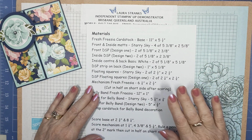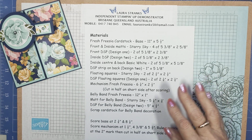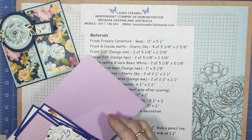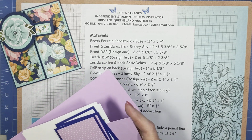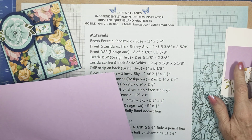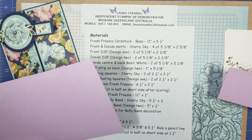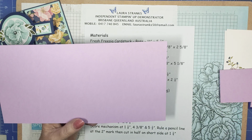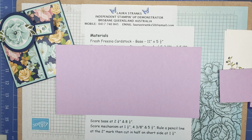Now I've typed up this, and I can go through the pieces with you, so you know what I'm talking about. There's been a few videos around showing this card, the Fancy Fold card. The one I've chosen, I can't remember the name of the lady, but it's in inches, which I prefer. I've had a couple of ladies inquire why I use inches. It's just what I'm used to, my generation. I was brought up with inches, so that's what I prefer.